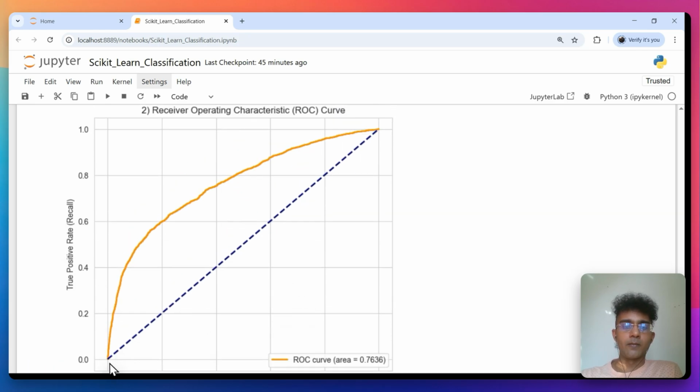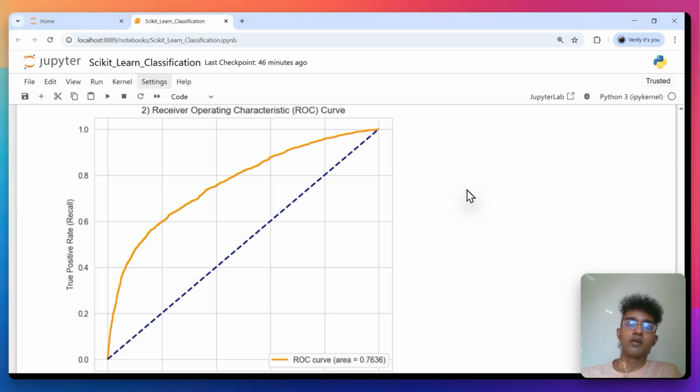So as you see, the baseline is 0.5, and the area under the curve is an important characteristic of the ROC curve. If the area under the curve is greater than 0.5, that means your model is really good, right? It does a great job of correctly classifying the positives as positives and the negatives as negatives.